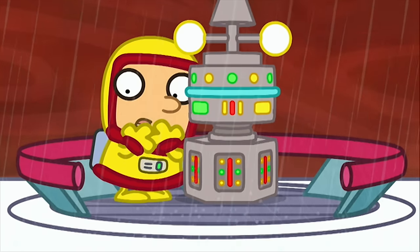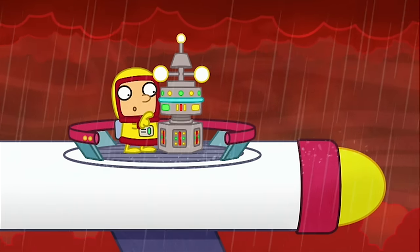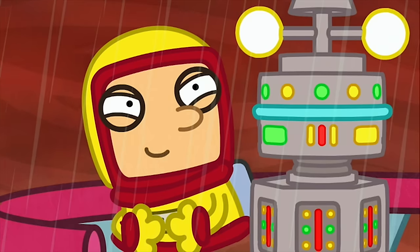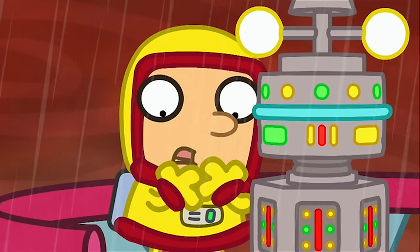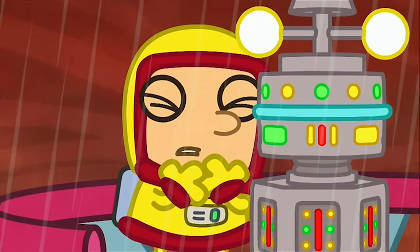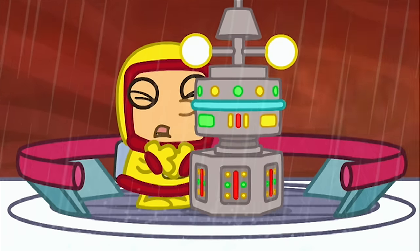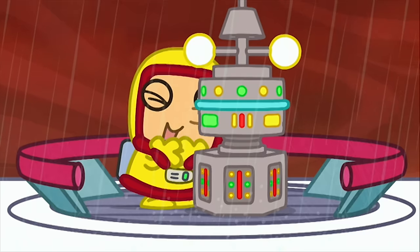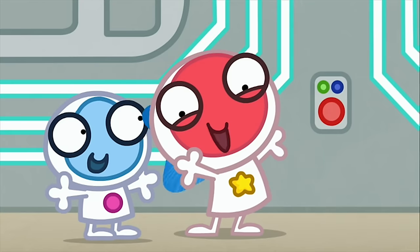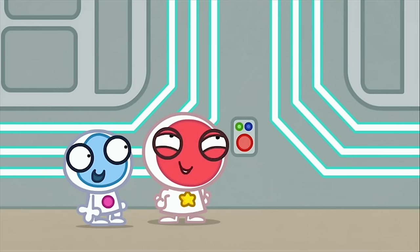Cosmo, can you hear me? Yep, loud and clear. I have to push this machine all the way to the edge of the ship. I've got the muscles, but this'll take courage, backbone, guts. Cosmo, that's where I need you. I need you to stop me being scared while I do this. How can I do that? I don't think I can do it. You can do anything, Cosmo. Really? Of course. Really? I can do it! That's right!